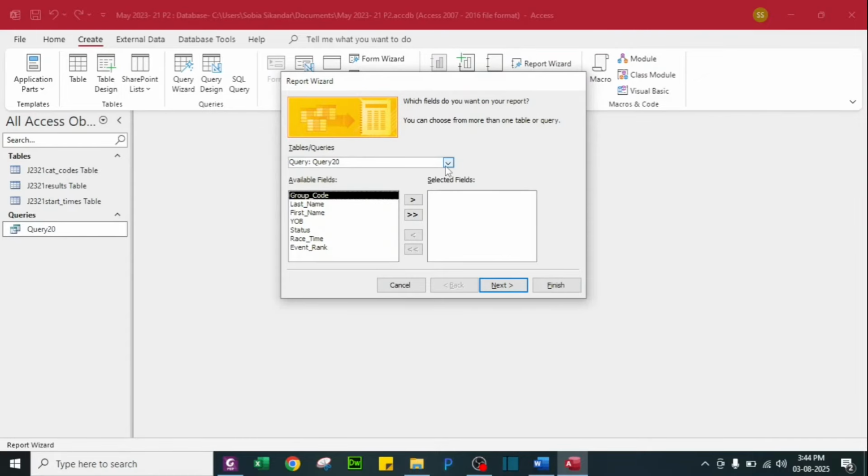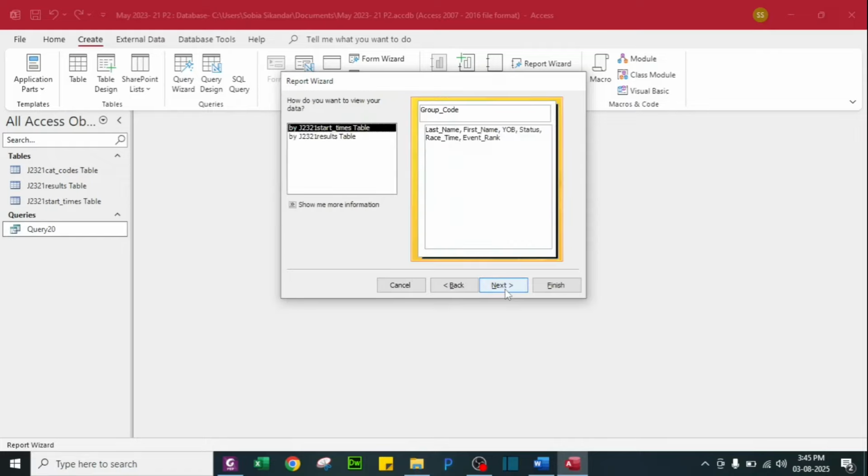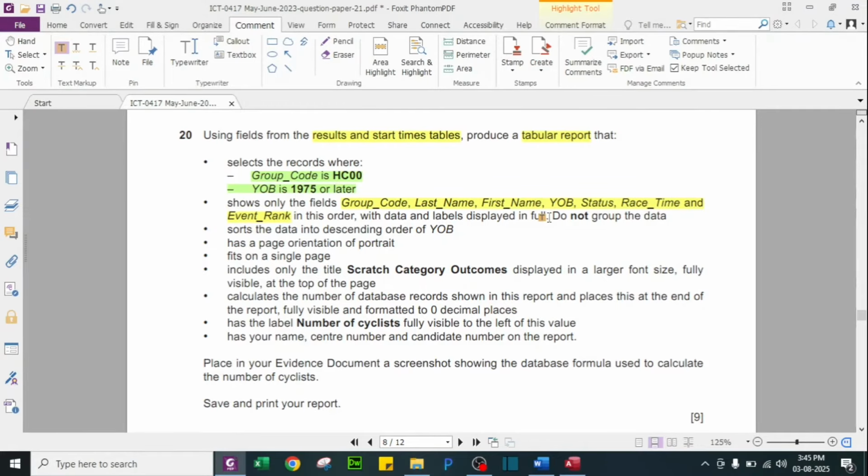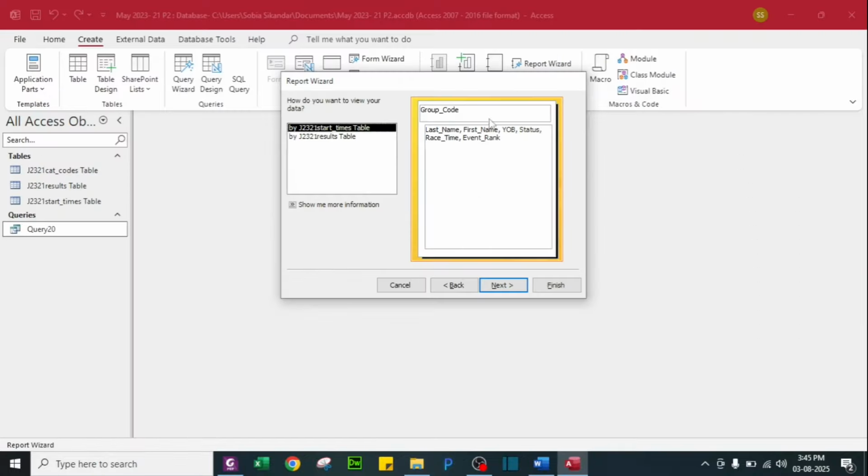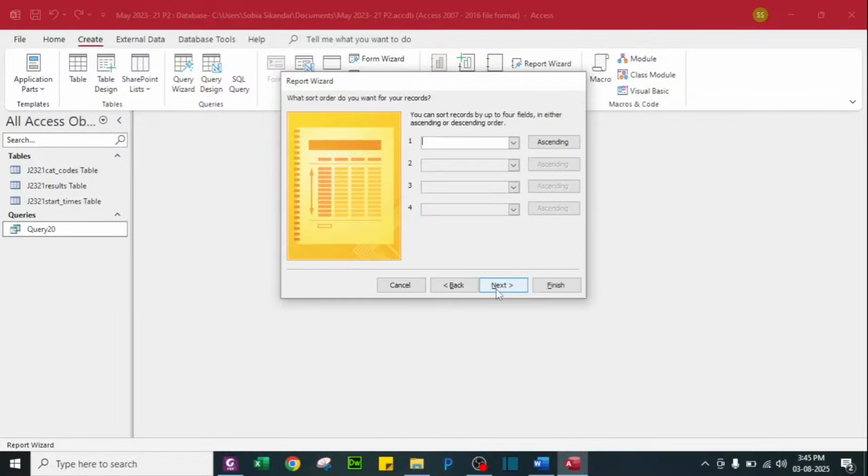All you can see here our created query is selected and all the options which we need, shift them here by clicking this double arrow. Next, now you can see it is in a form of group, but they are mentioning that no need of making a group. So we are going to click the next option. Now there is no group, so it's fine. Move next and then next.